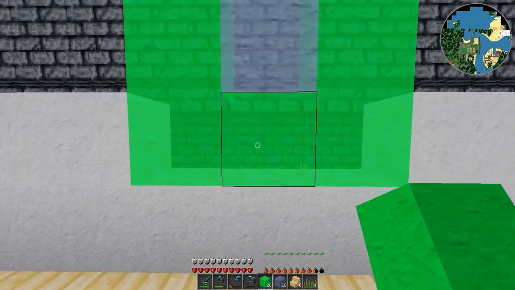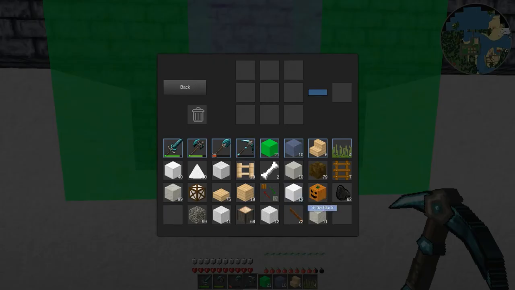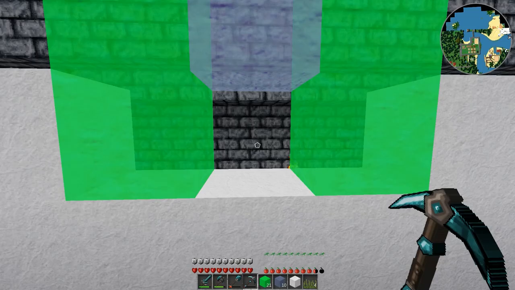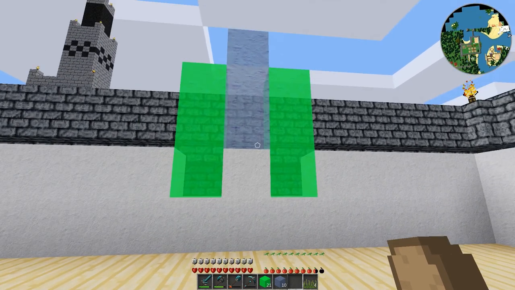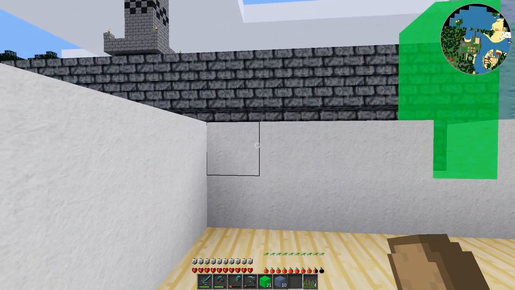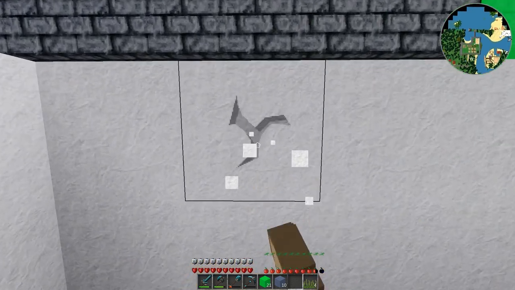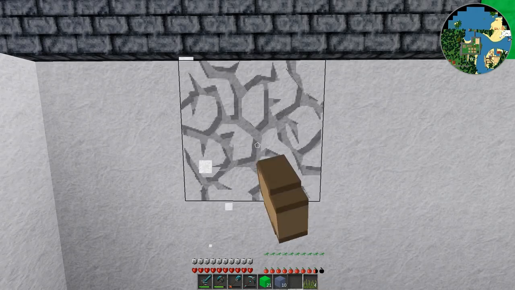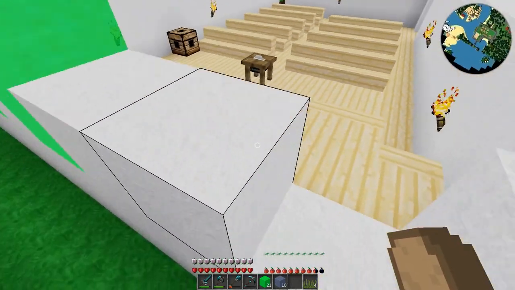No, maybe. Maybe instead. Get myself a chalk block here. Maybe do this. That looks better. Okay, and then I could do here. Okay, so these are three high.